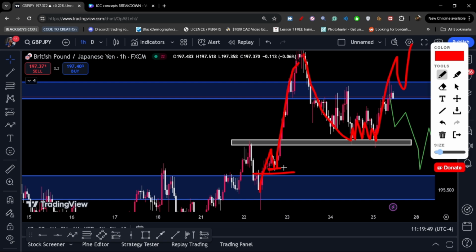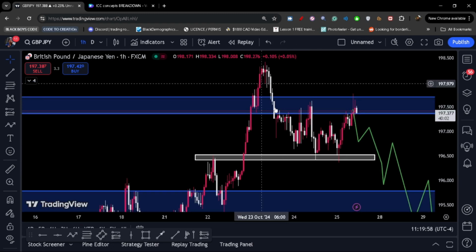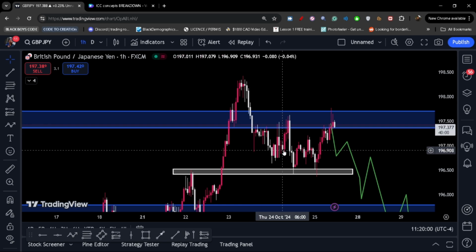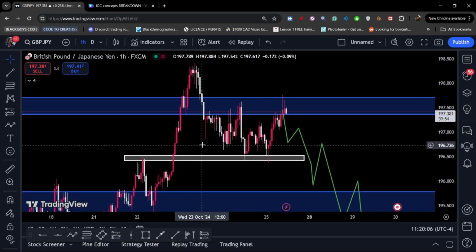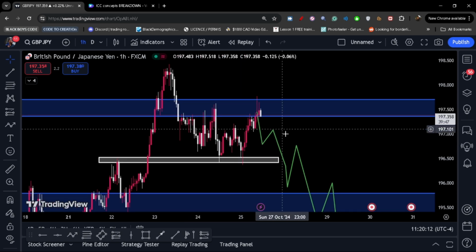Why? Because this is the main low that price needs to break for the trend to change from buys to sells. So even though price did this huge sell, it's still a buy trend, right? So that means expect buys from specific areas. And in this case, if you're patient enough, you can see that price came to this area, gave you a double top, and is looking to buy all the way up here.